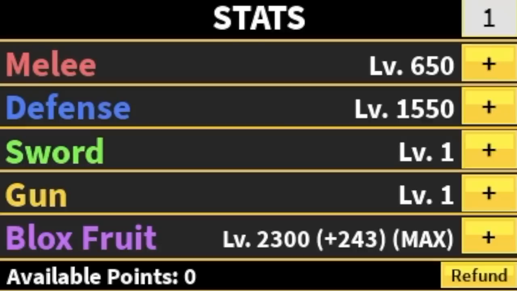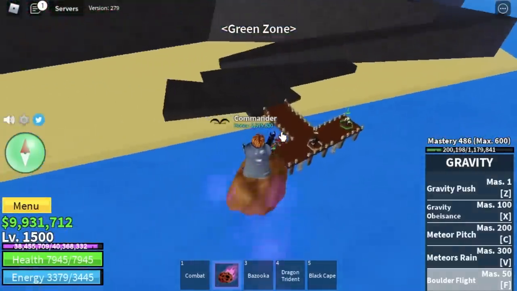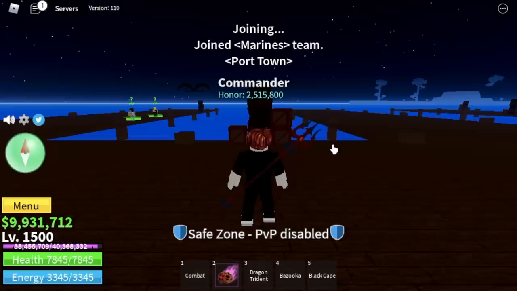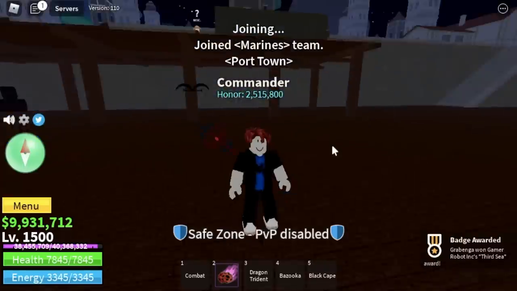Max Bloxfruits, defense 1550, melee 650. Next up, head to the green zone, talk to Mr. Captain, and guys, welcome to the third sea. Okay, so let's not waste any time here.